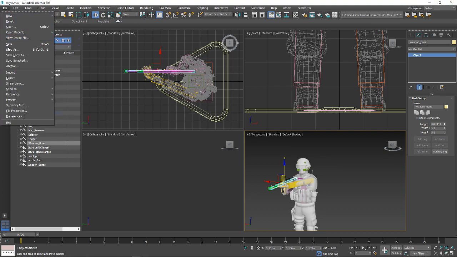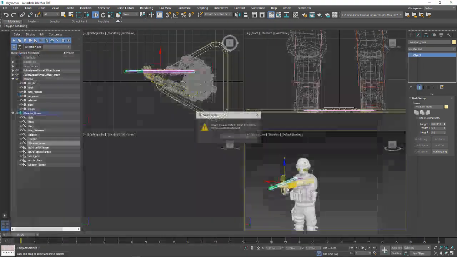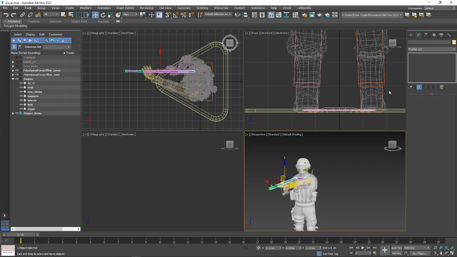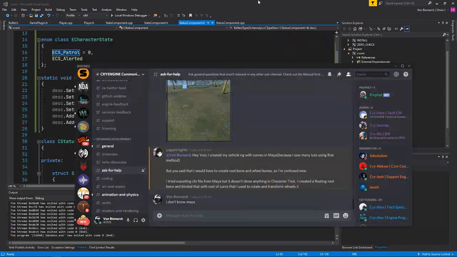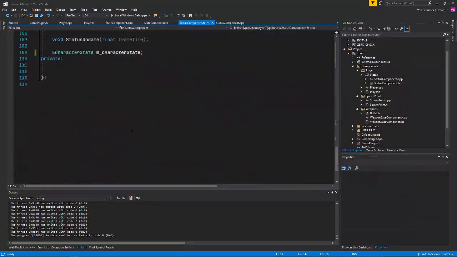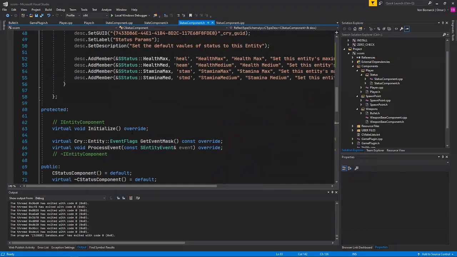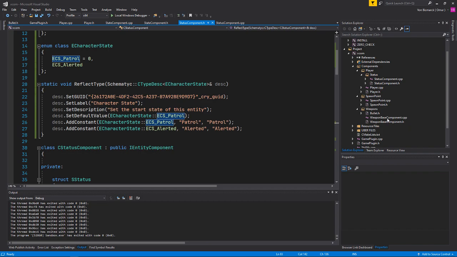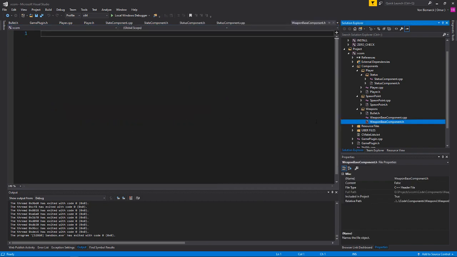So save, always save. And then I'm going to close this out and go back to our programming. In our next tutorial, we're going to start off with the weapon component.